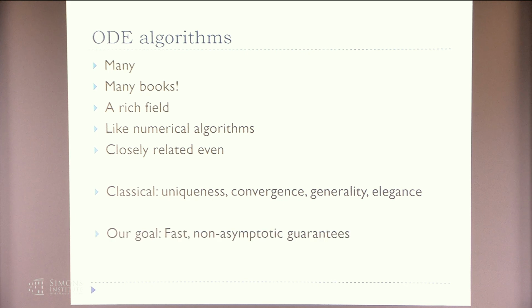Our goal here is, we want algorithmic guarantees. So I want fast and non-asymptotic guarantees, right? By that I mean, I want a solution of error epsilon in time no more than some function of epsilon. And regardless of where you start, you can't tell me, if you start close enough, it'll work. No. Just give me a starting point as part of the algorithm.